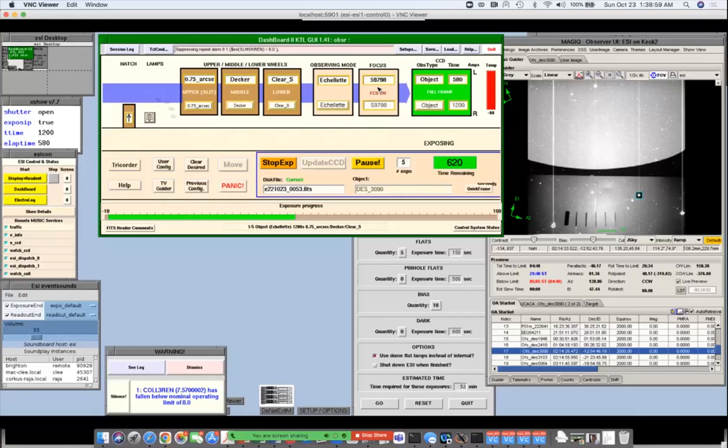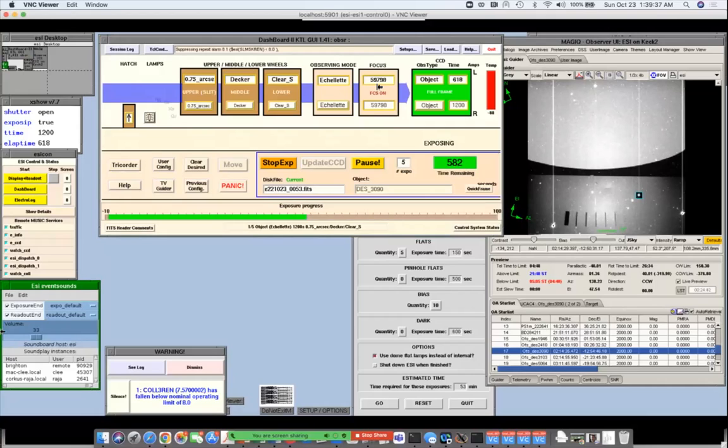Gotcha. So what we're doing is that we use the internal lamps and then measure the width of the lamp lines while changing the focus. If the line width of those lamp arcs is getting narrower and narrower, then we know it's getting closer to the focus. So we choose the narrowest as the best focus. And then we can fit a parabolic line and try to find the best focus for you. Got you. And I imagine the half arc second slit is the most useful for that. Right. Okay.